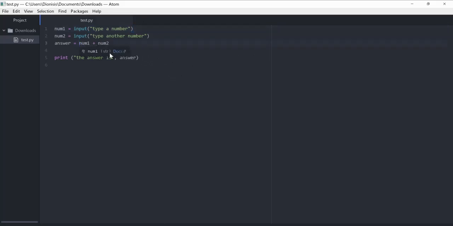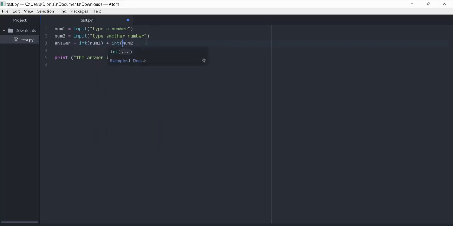What we need to do is say that num1 is an integer and num2 is an integer as well. So to do that, we need to type int, open parentheses, and then close parentheses. So you can see that it highlights int with another color, and we need to do the same thing in num2.